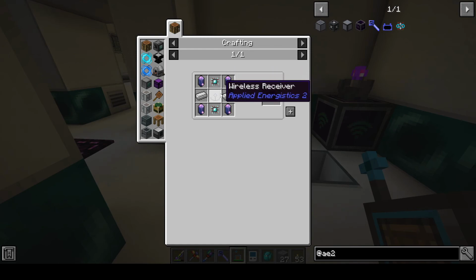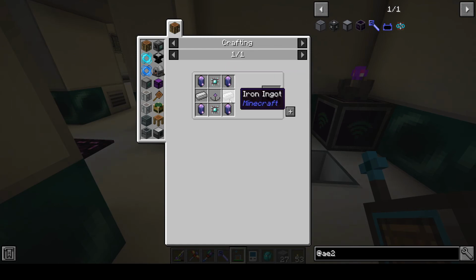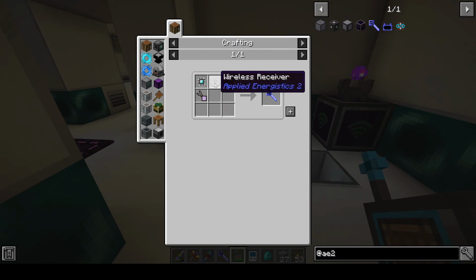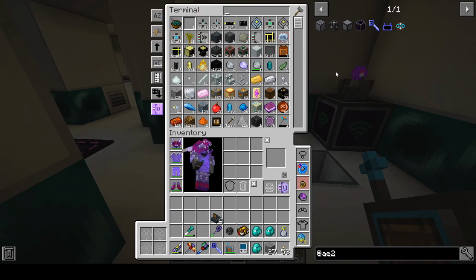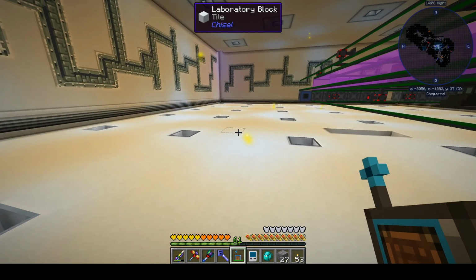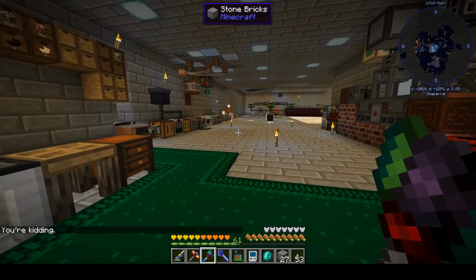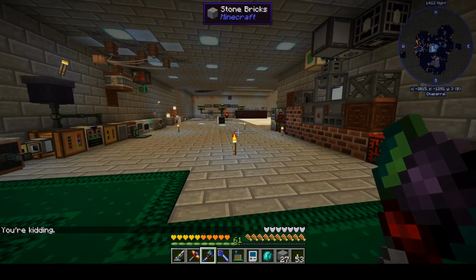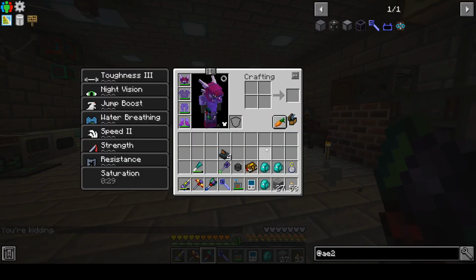And if we look at AE2, the anchors take a Fluix Pearl, so that's going to be an ender. But basically the anchors for the wand and the two connectors are going to be 3 ender pearls. So that's something to think about for possible use. Something I probably should have built several episodes ago if I'd have thought of it. What other toys did I make?